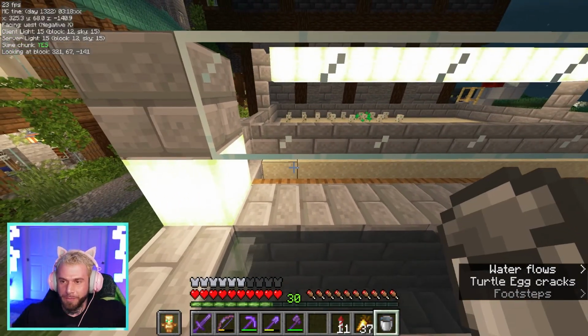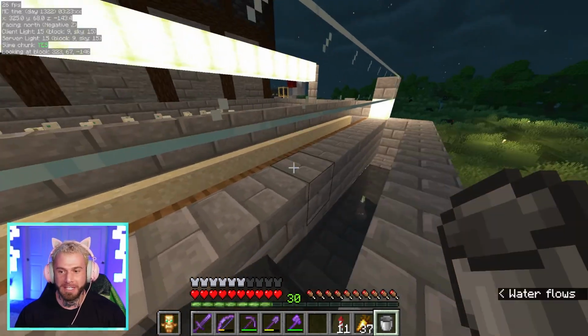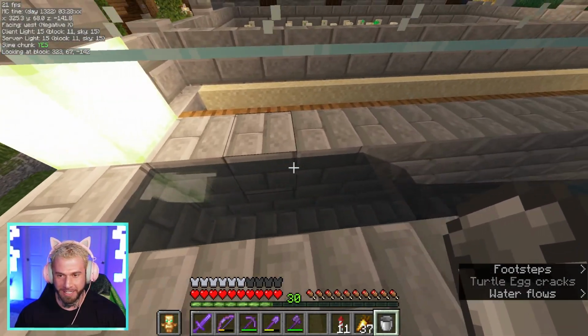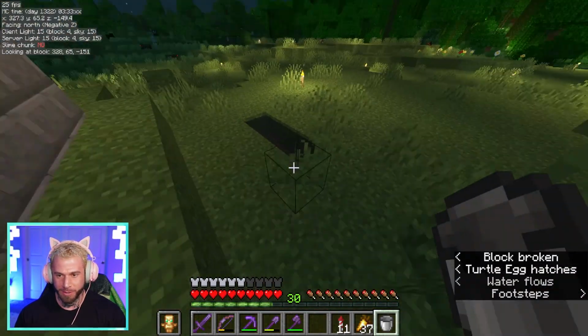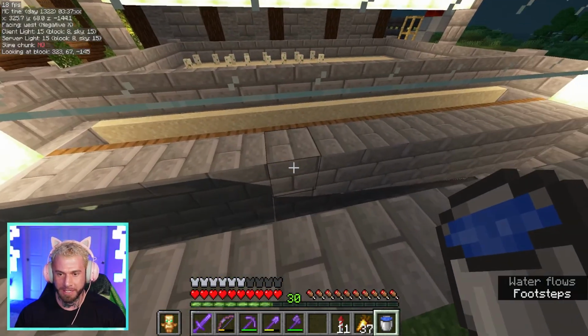All right, so a little bit into the first night, a little ways further with the farm, and the eggs are already starting to hatch. Right now I'm just getting our water sources placed. So we need water sources all the way along the back of this. I'm doing it kind of the lazy way with 1 bucket because I forgot to bring my ice.